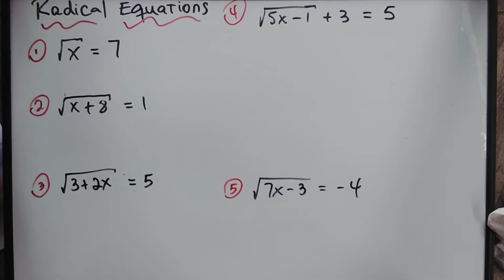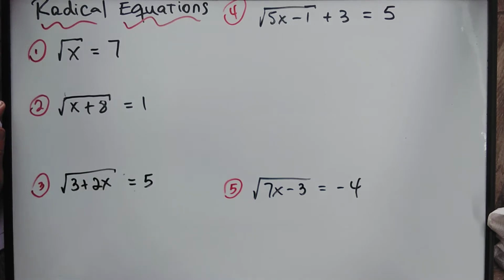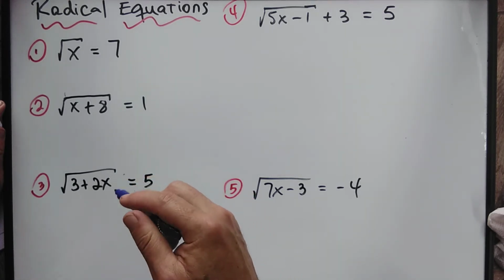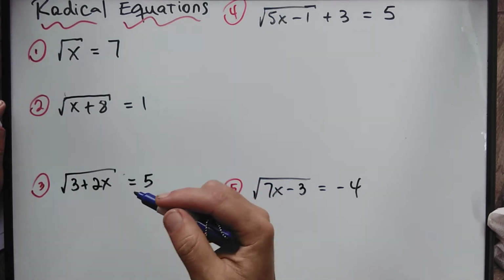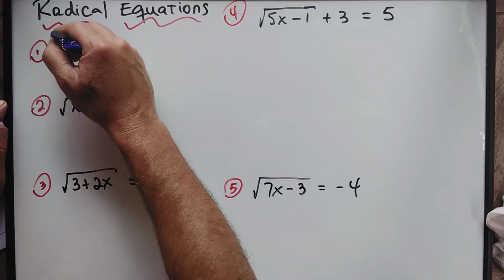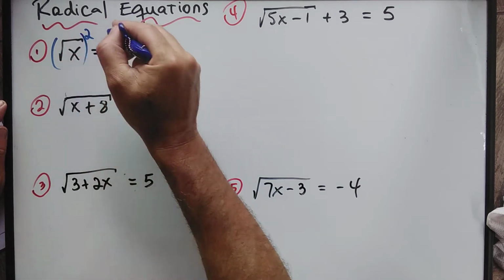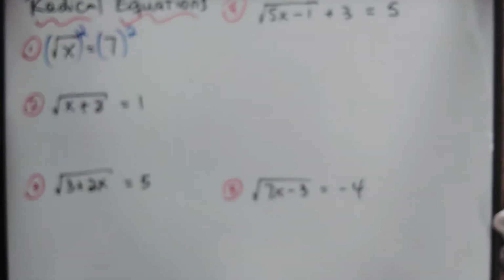Okay guys, this time we're gonna be solving radical equations, right? So if we look at example number one, I have my variable x, but I need to leave it by itself without the radical. So you always do the opposite operation. The opposite operation for square root is bringing it to the power of 2, to square it. So that's what I'm doing. I'm gonna square here, and whatever I do on one side must be done on the other side.